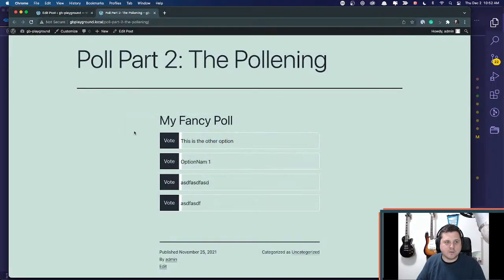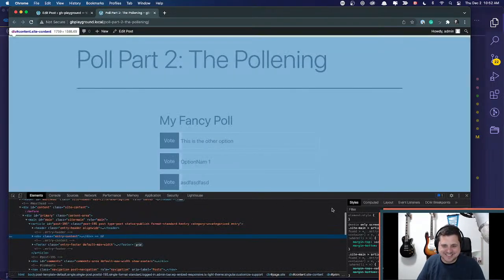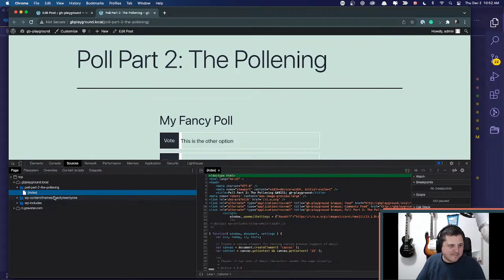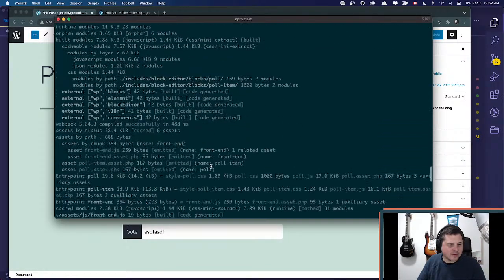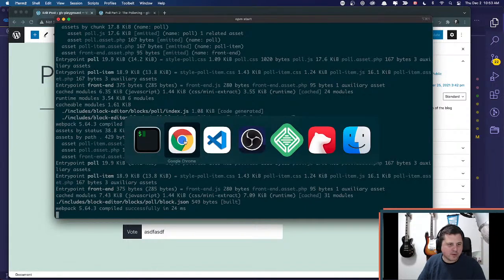So now, let's see. Oh, okay, didn't work. I don't see anything there. How do I know what that block is named as? Maybe I've got it named wrong.